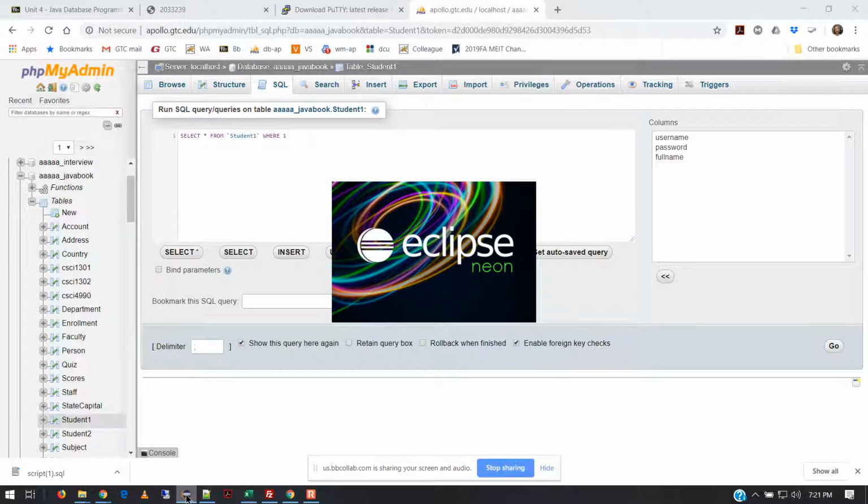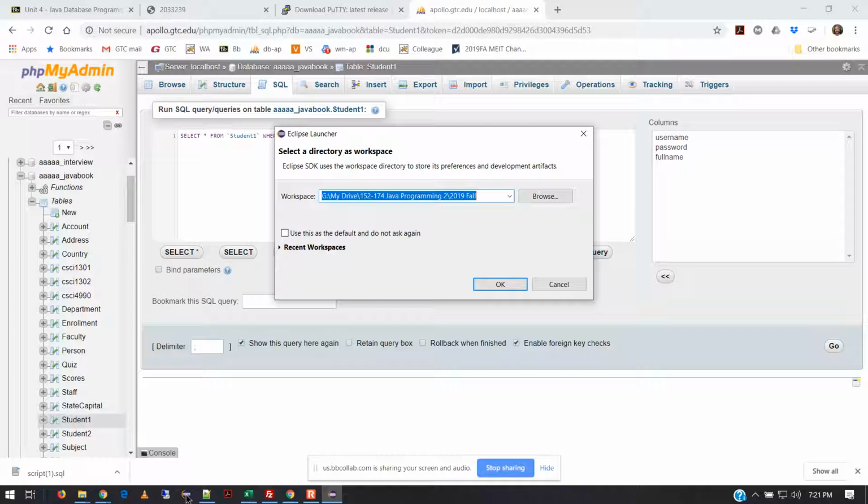But I'm hoping that you see how much time this takes just to get these pieces in place, and that's why we're not diving into homework right away. It would be kind of unfair if you don't have a database or a connection to it. All right, so that's my working folder. I'm going to let that open up.